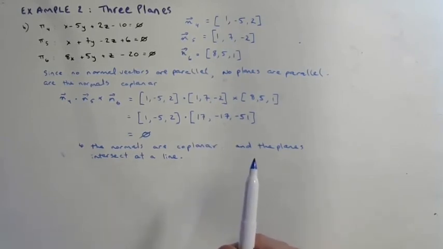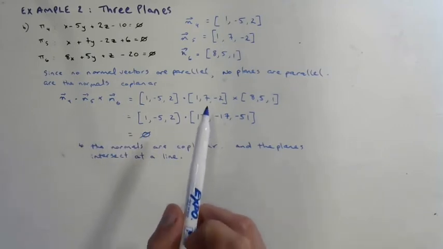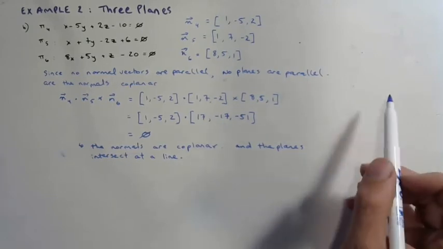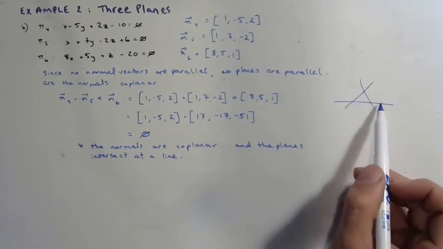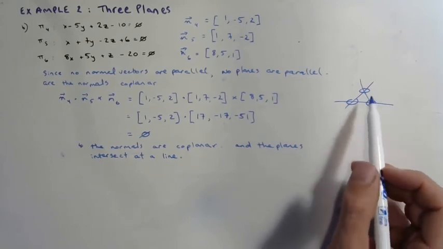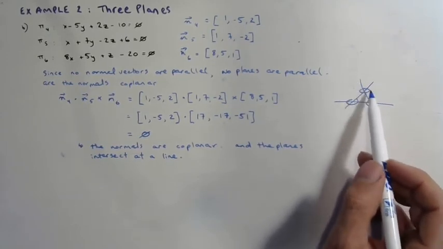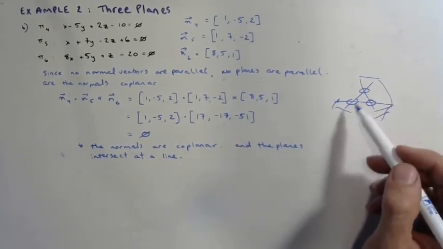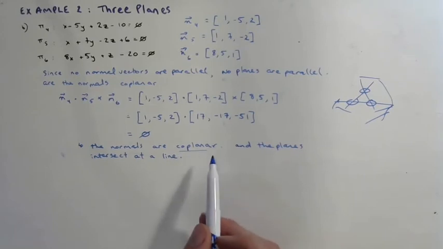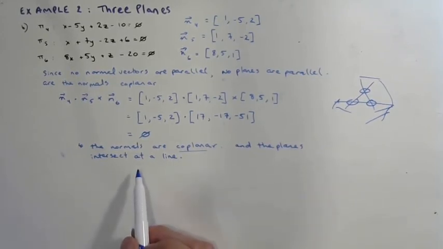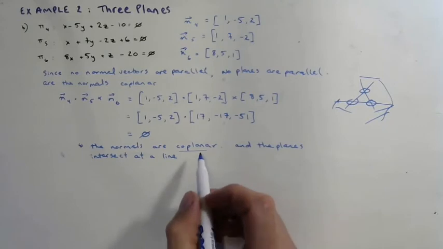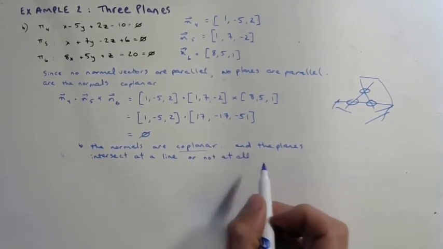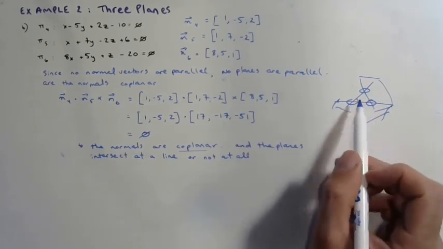The possibility that even if the normals are coplanar, that does not mean that they all intersect at the same line. It could be that 2 are intersecting, and then 2 are intersecting, and then 2 are intersecting. Okay, these are lines, but you can kind of picture that they have a plane behind them. Anyway, so I missed that. So they could still be coplanar and still not all intersect at the same place. They either intersect at a line or not at all, in which case they would intersect independently as pairs.